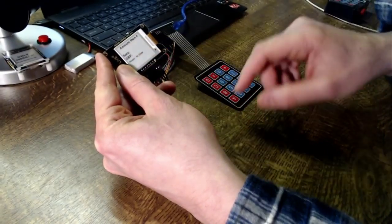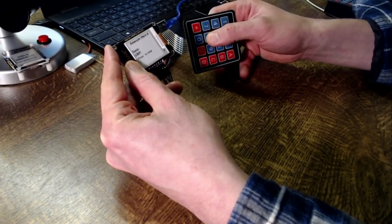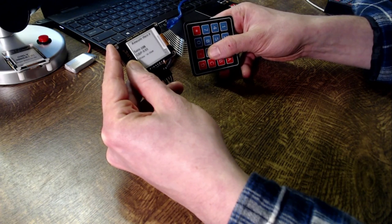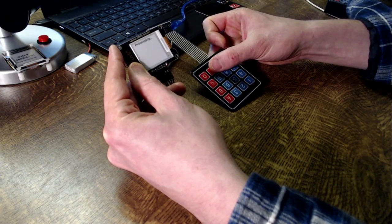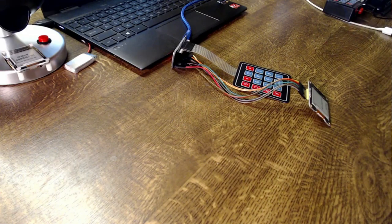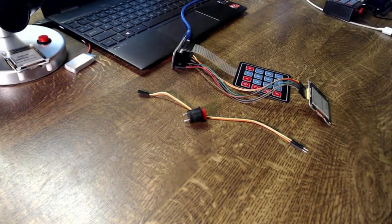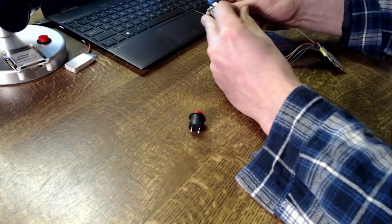Amount, then hashtag. So if I press some of these numbers on here, let's go for 89. That's cool. If we press hashtag, processing. Boom, look at that, that's good, I like that. So I'm not actually going to solder this button in place, I'm just going to loosely wire it in. This is just for prototyping purposes, it's my excuse.